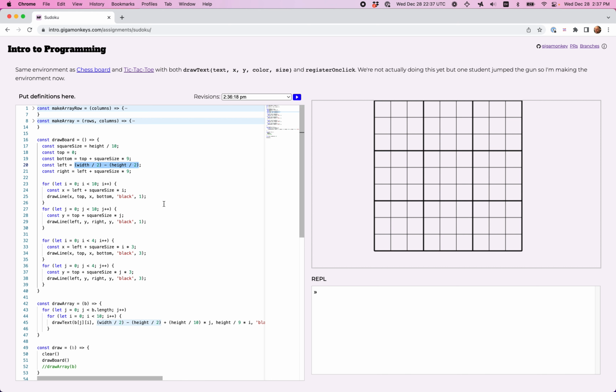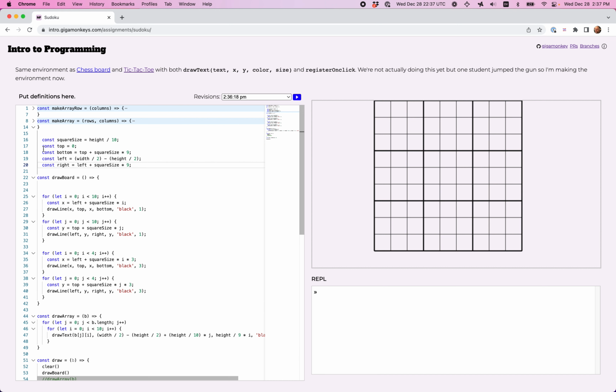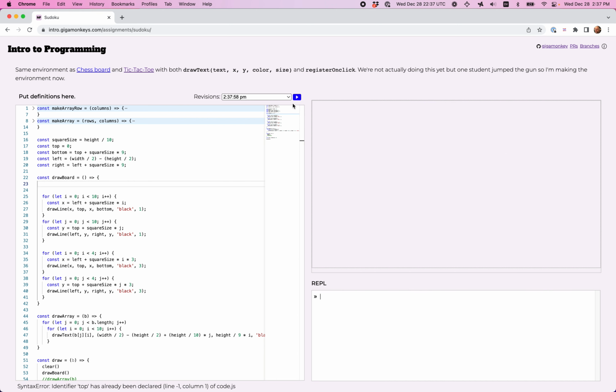So that suggests that this variable, and probably all these variables, aren't using any values that came in as arguments to drawBoard, so we could move them outside. Unfortunately, this is not going to work for a reason. Syntax error, top has already been declared.